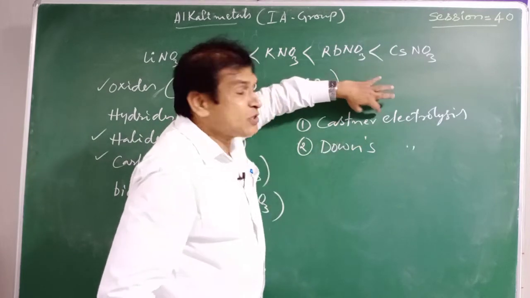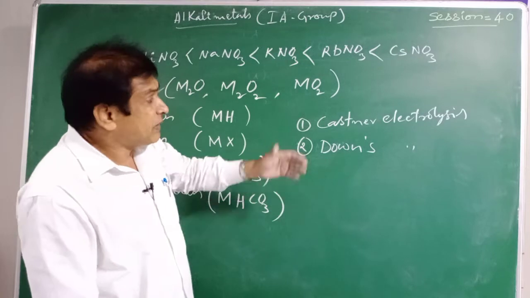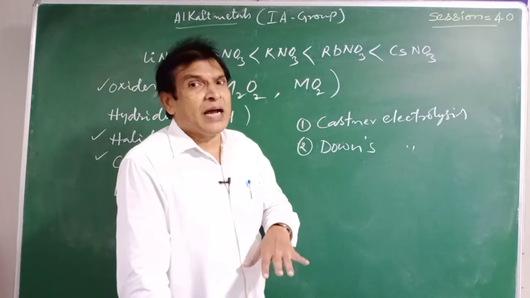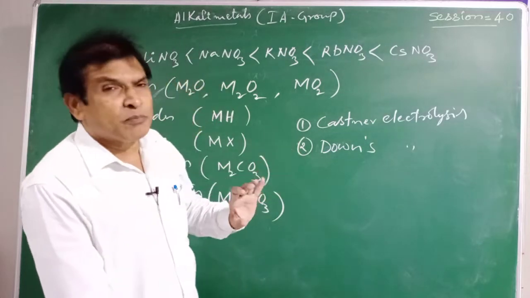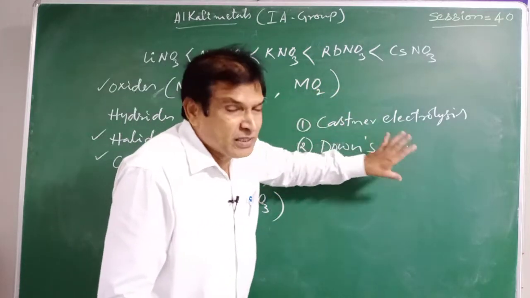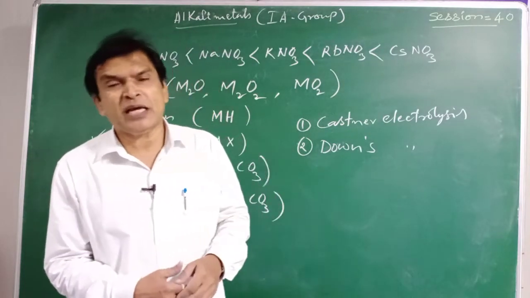So in the process we get sodium, because in first year you don't have that extraction process, but I am telling you that this is the preparation of alkali metals. Just giving the idea of how we can prepare sodium by this method. Why is it only the electrolysis method, why can we not use chemical methods?